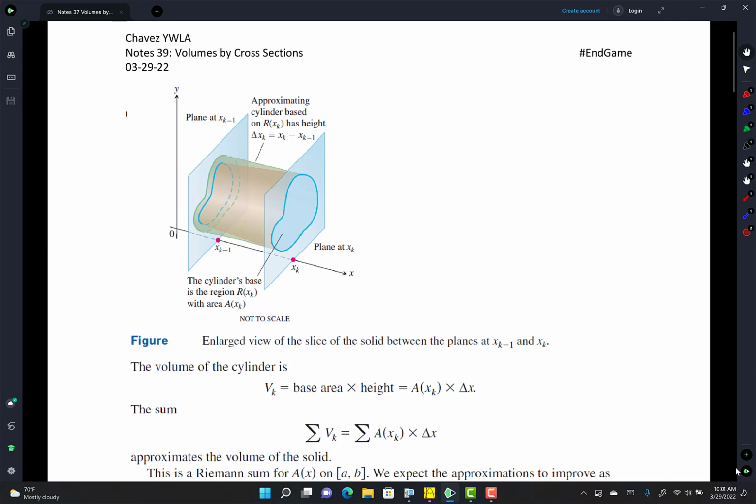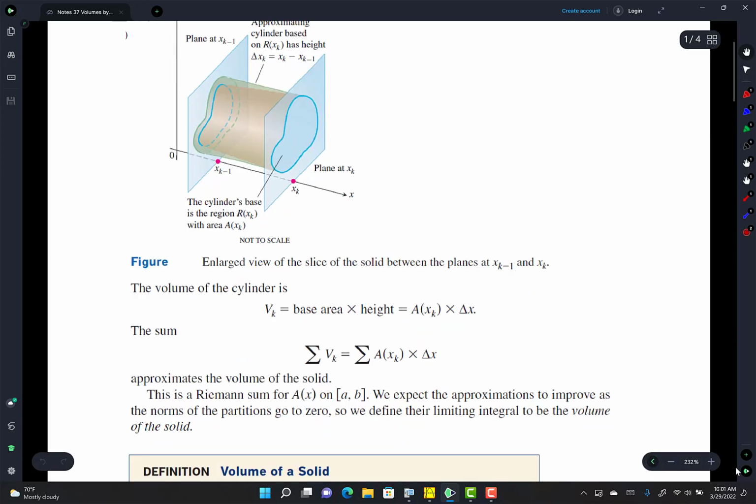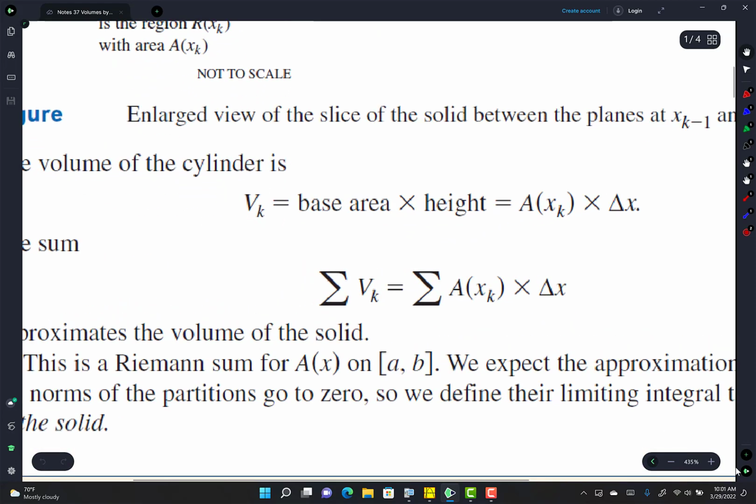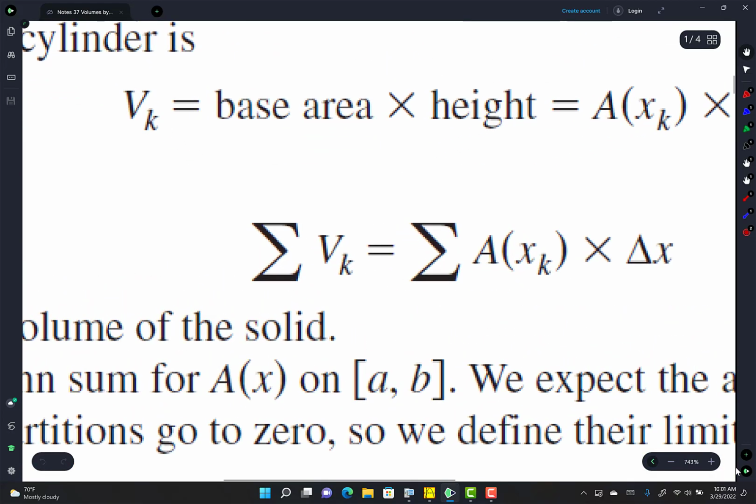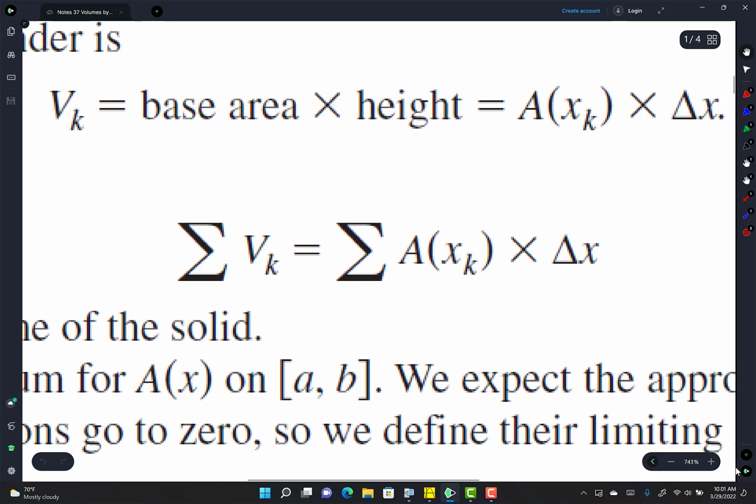Yeah. So how does that relate to integrals? If we're going to add an infinite amount of cross-sections, that's an integral. It's area times an infinite amount, like you're adding an infinite amount of cross-sections. It's like the rectangles. Correct. That's what this is right here. See, area of cross-section, A of x, times your delta x, which in this case, this little thin slice is your delta x. And you're adding all those up, and it creates volume.